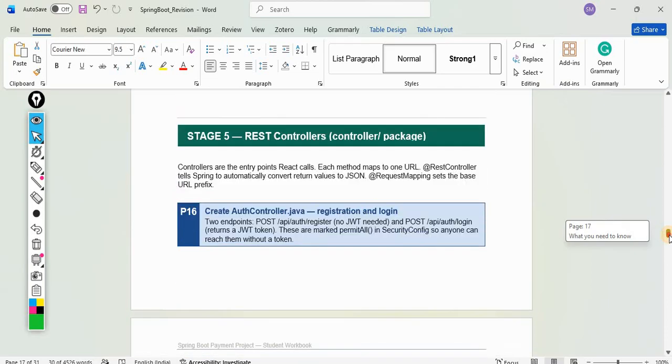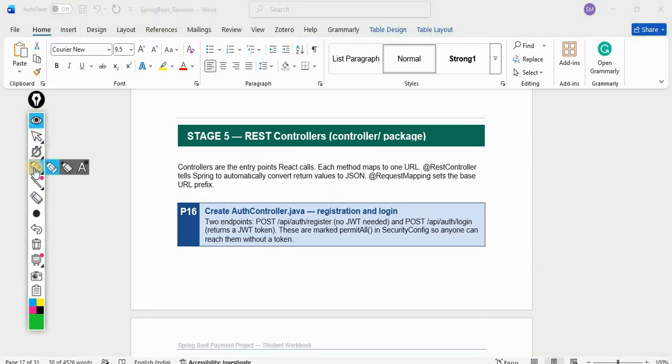Now comes the controller path. This we haven't discussed previously, only theoretically we discussed. So what are controllers? I gave you a brief discussion earlier.